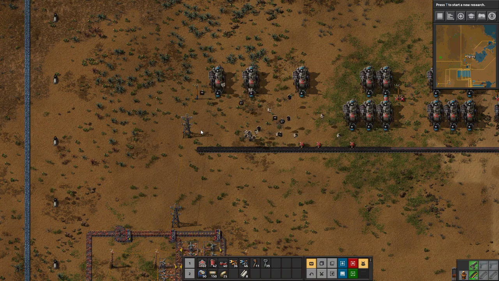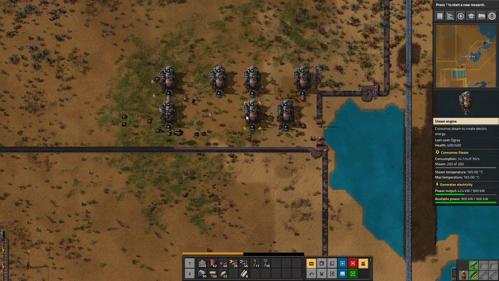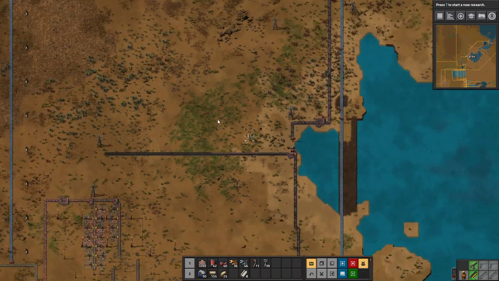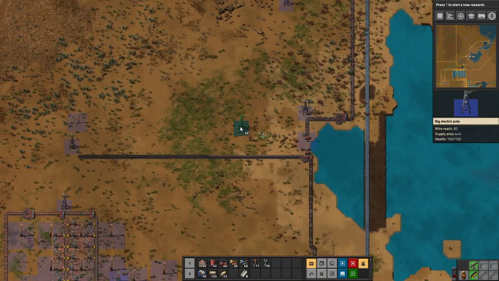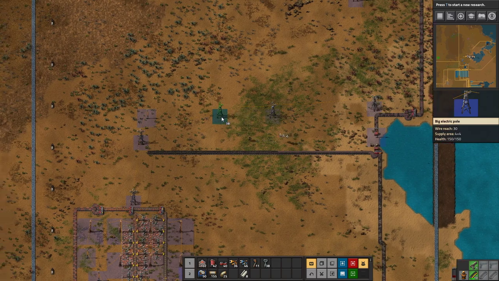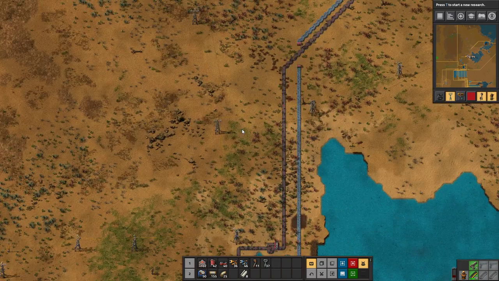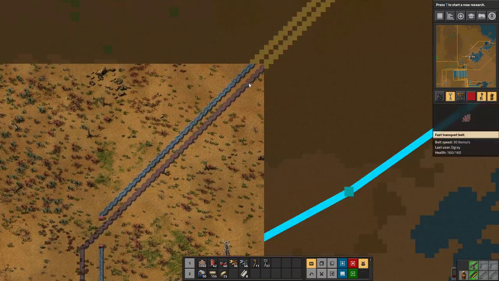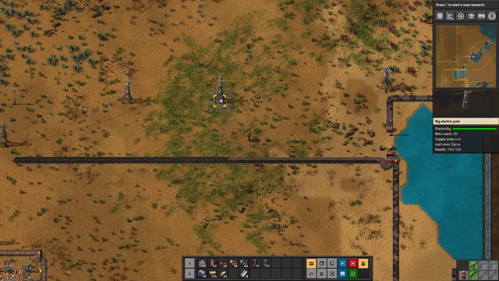We at least have more than enough steam engines now, I think. And is the power still connected up as it should be? Of course it's not, so let's just remember to do that. Like that, and then everything should be connected up again, meaning this should keep working. There was a bit of a power glitch right there, but that should be solved now.